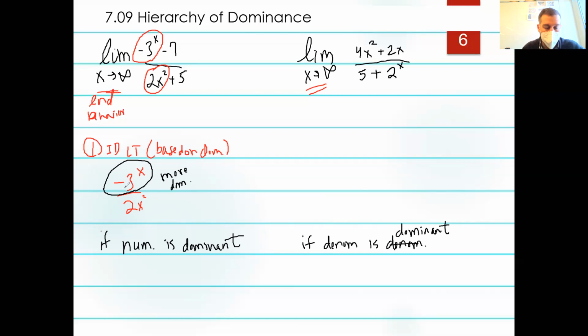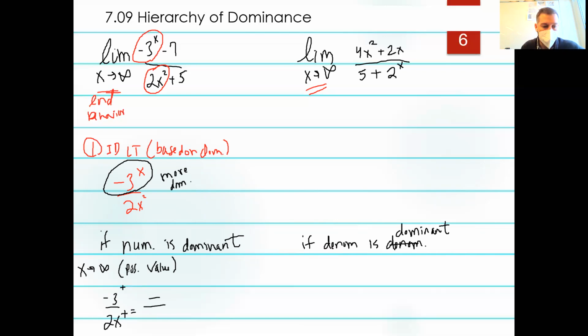If the numerator is dominant, what we're going to do is plug in a positive or negative value based on the limit that we're trying to take. Since we're talking about x approaching infinity, we're going to put in a positive value, because infinity is a positive number in this case. And we're going to see what we would get. Negative 3 to some positive number, all over 2x to some positive number. We have to do order of operations. 3 to any positive number, like 3 squared, 3 to the 3rd, 3 to the 4th, 3 to the 5th, 3 to the 6th, 3 to the 7th, is always going to be a positive. And then we would take that negative afterwards. So that's automatically going to make it negative.